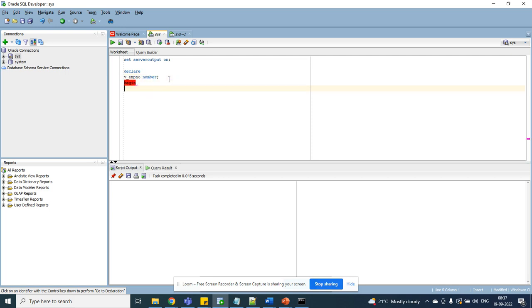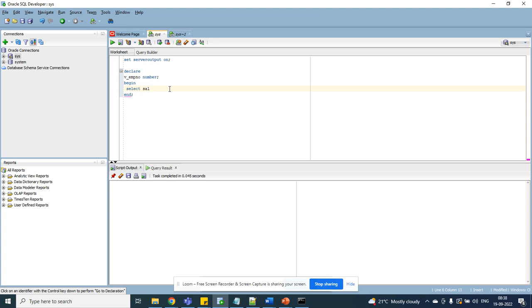Begin. The syntax and all you have to know by heart. What is the syntax of the select into clause? Let's assume we are selecting the salary.